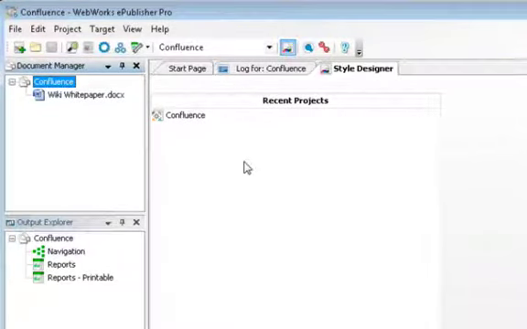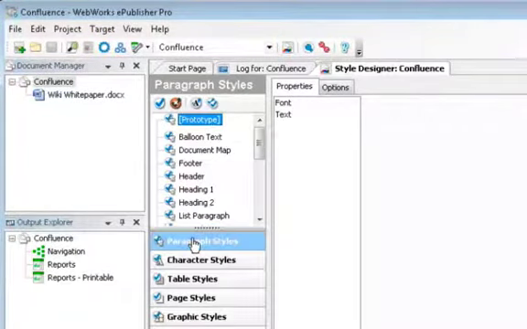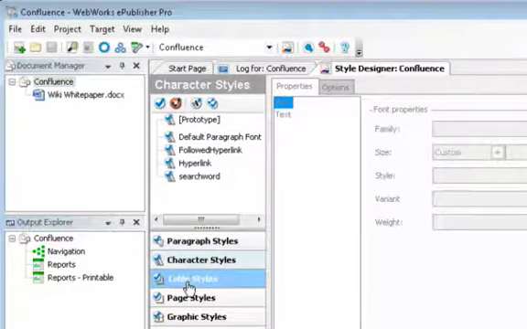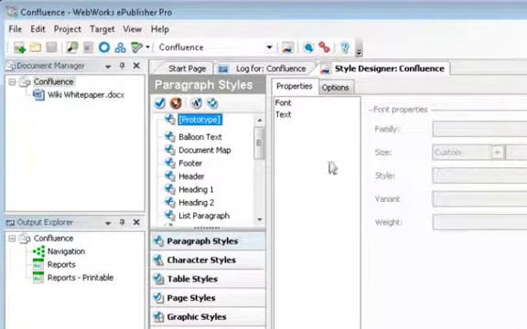What we'd see in ePublisher is we're going to have pulled in any paragraph styles that are present, character styles, things like that. And then it enables our UI to control things such as font and text properties, as well as some additional controls we'll show in just a minute.